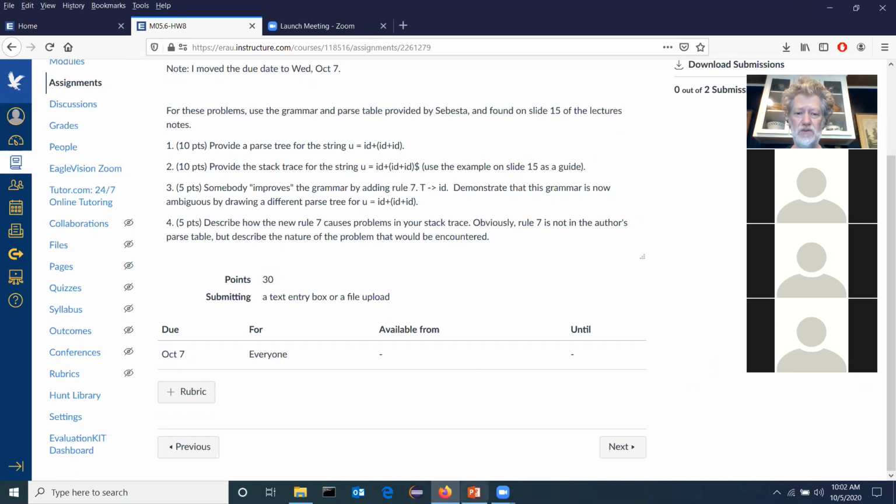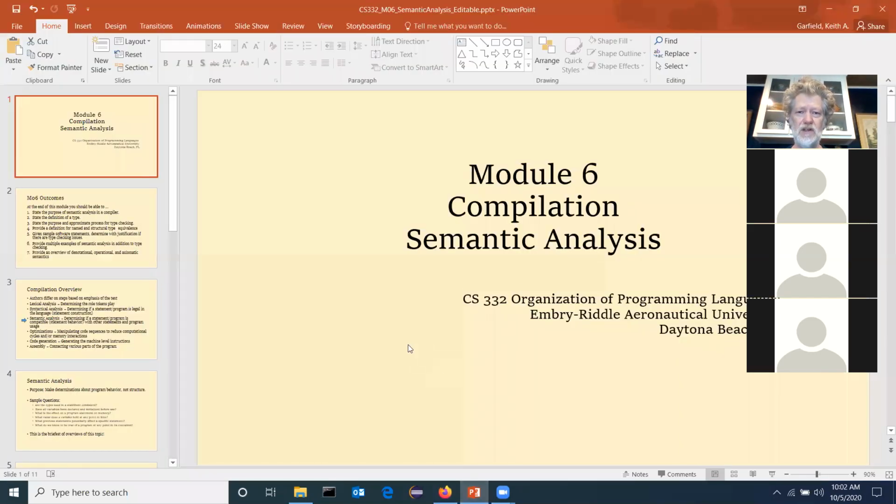Moving on to this week's topic, we're still in compilation. We're going to do compilation for 3 weeks. The first week was about syntax and parsing. This week is about semantics. We are going to take a very shallow dive into a very deep pool. I'm going to put these notes online, and I'm also going to put several book chapters online that deal with semantics.